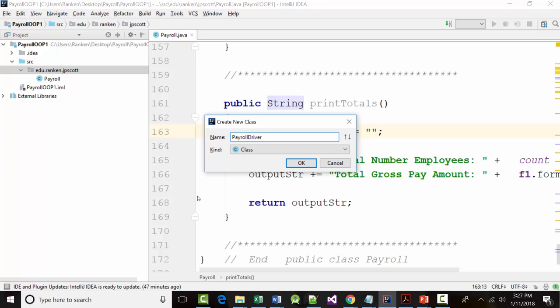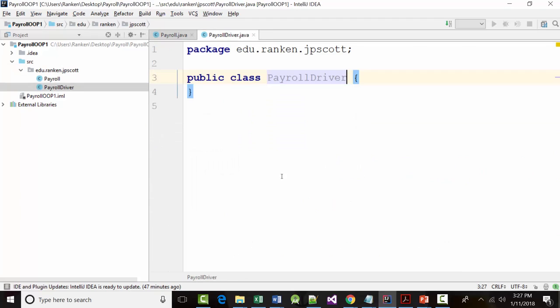No, you don't do that, because then it's trying to put an EDU under your EDU. So we already have told it where it's going to live, for lack of better words. So putting that there, now notice I've got payroll and I've got payroll driver. Okay? We're going to write the driver right now. The good news is this is it right here. What we just wrote was 5 or 6 pages. This is a couple pages. We should be able to get this done, still have time left in class.